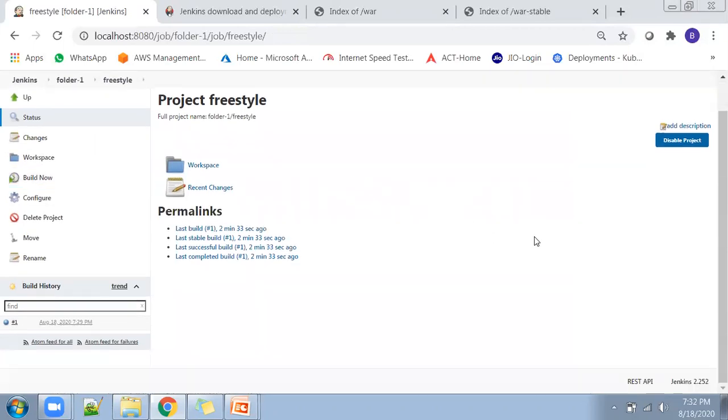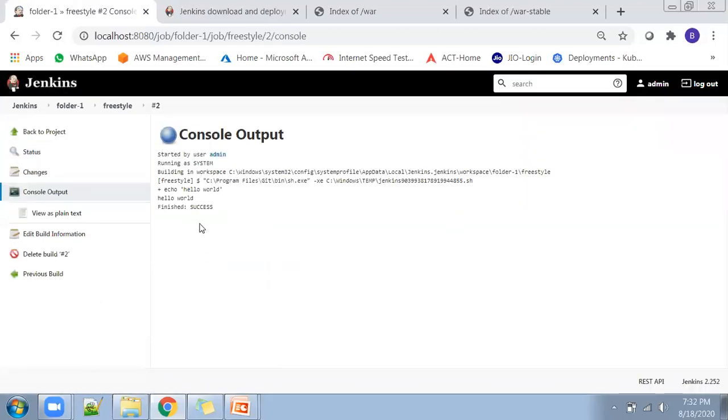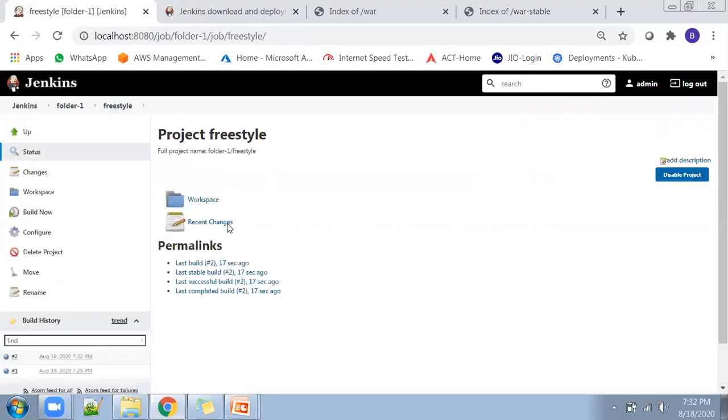So what is it going to do? It will perform the echo hello world task for me. You can see echo hello world is the command I passed, and the hello world output came. Once the job is configured, you can simply click on build now so that your task can be performed. You don't need to open Git Bash and run all these commands.